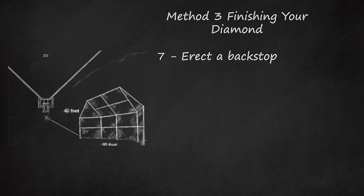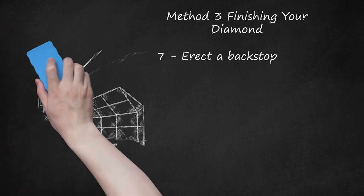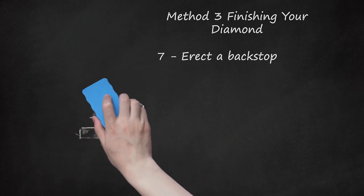For a 30-foot height, dig foundation holes 2 feet in diameter and 7.5 feet deep for the supports. For a 40-foot height, make your holes 9.5 feet deep. Once they are placed inside each hole, secure the poles firmly in place by filling the hole with concrete.